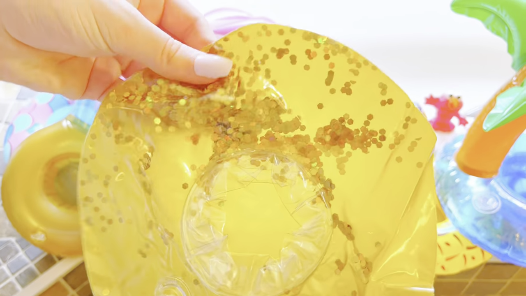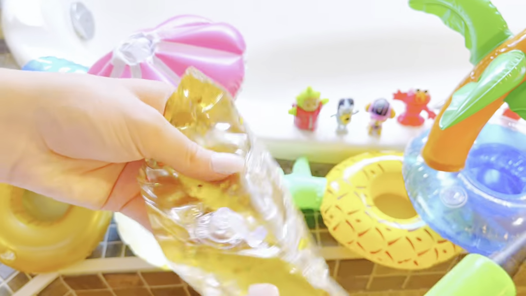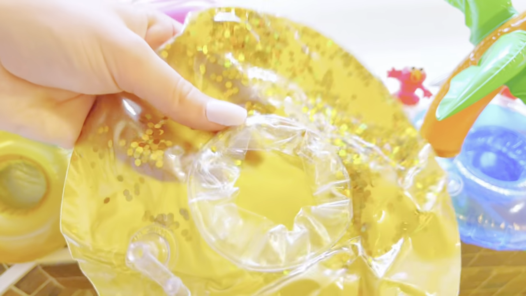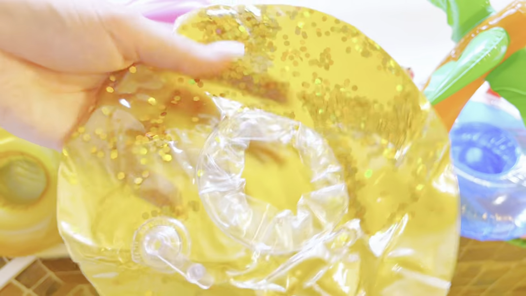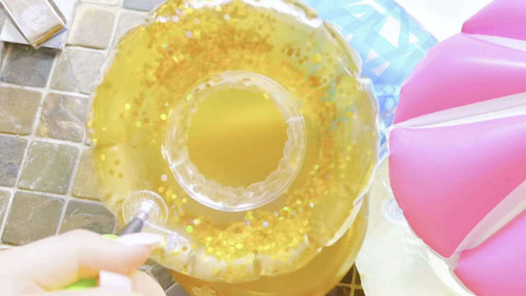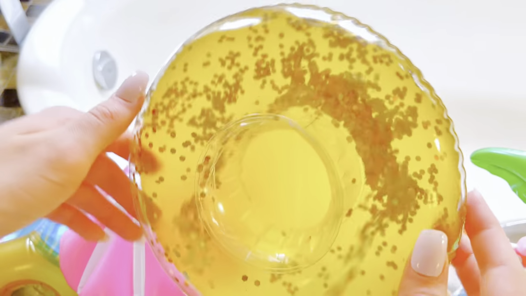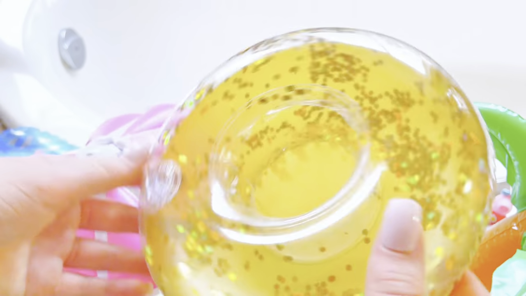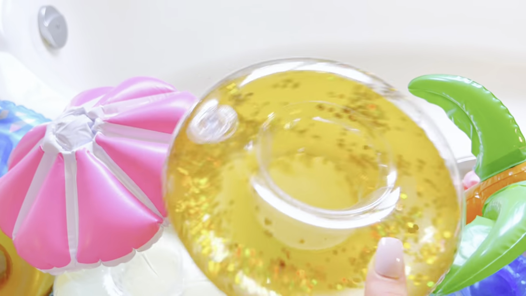This is Tiny Treasure's favorite floaty, isn't it? Yes. What do you like about it? Well, I love the sparkles. They shake around inside, don't they? Mm-hmm. And gold is my favorite color. Now, Tiny Treasure is getting quite excited about this glitter that moves around inside. What do you think? It's so cool.